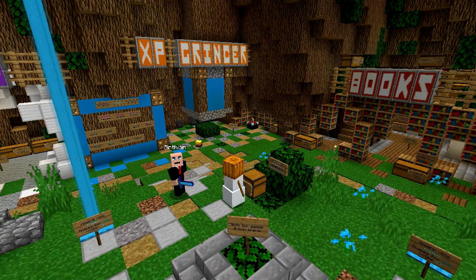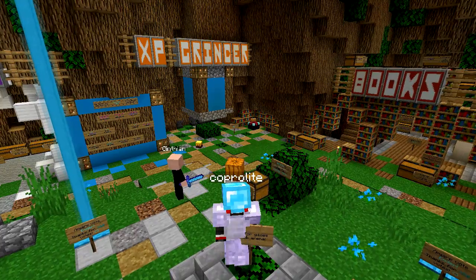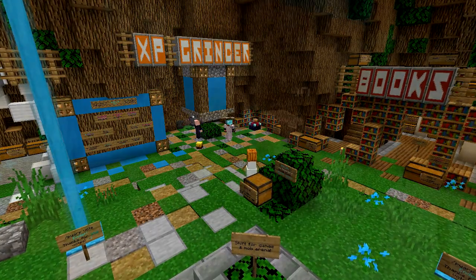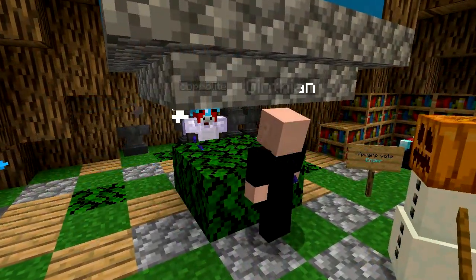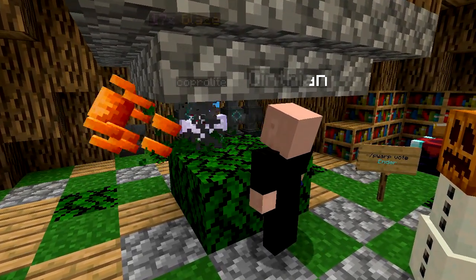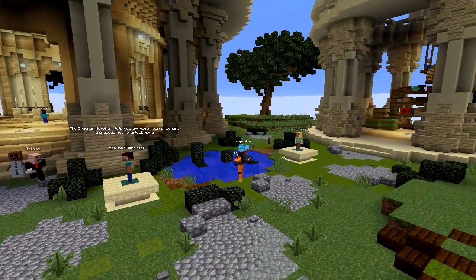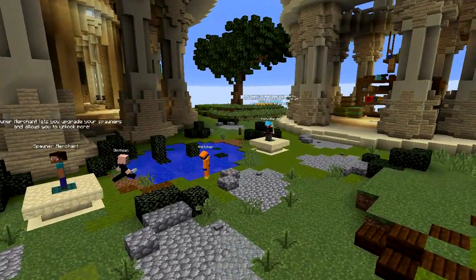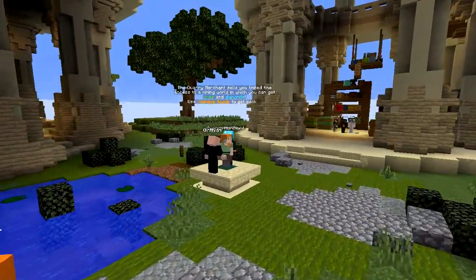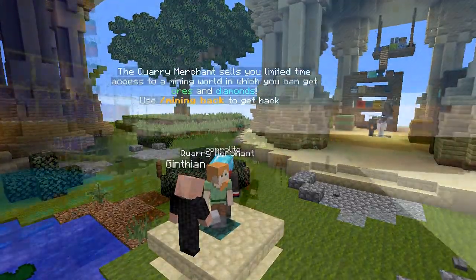And here we have me. I wanted to show my son, who is named Coprolite on Minecraft, where my favorite XP grinder was, and where you can kill blazes for their experience points and to build up levels, which you could use for enchanting. He wanted to show me where the mining world access was. And this is where you go to buy access to that.